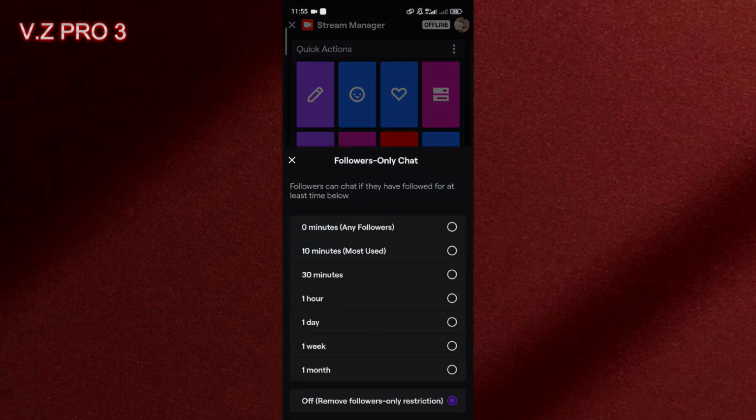Here's the followers only chat. Here you can choose that followers can chat if they have followed for at least the time below: 0, any followers, 10 minutes, 30 minutes, 1 hour, 1 day, 1 week, or 1 month. So for example, we'll just choose 30 minutes.